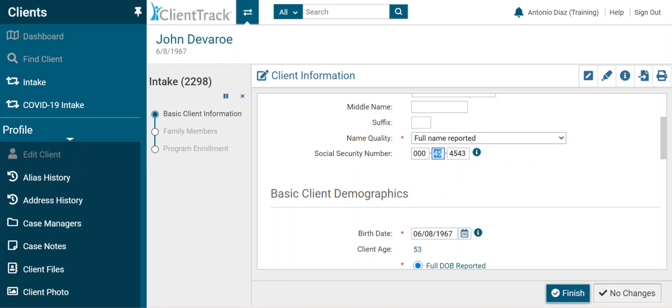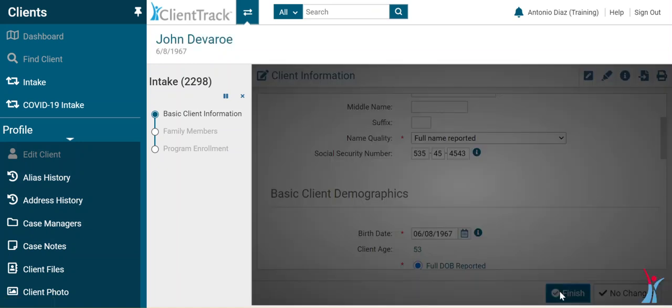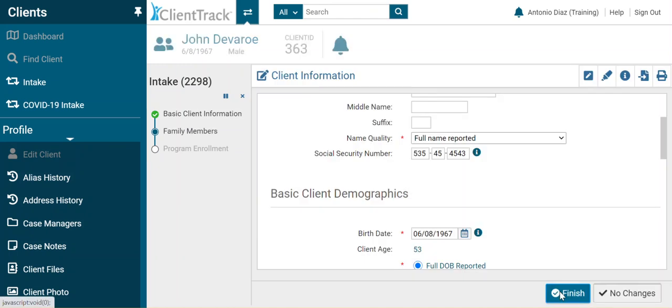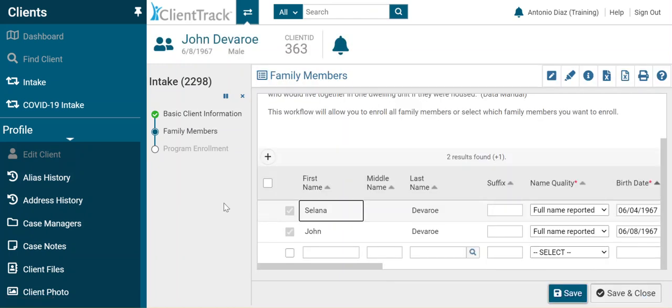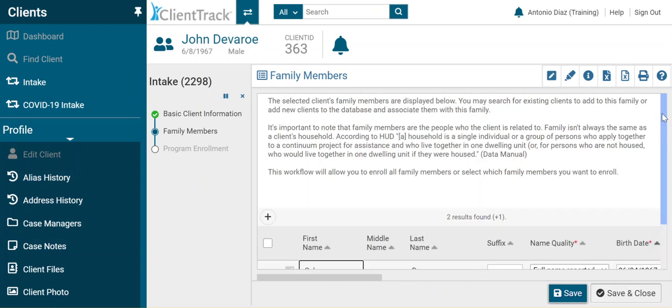But I ran the report and I looked at this earlier and I saw that these were zeros, and I went and talked to him about it and he said, oh yeah, it's not 000, it was 535. So I went ahead and made that correction and clicked finish. So now the next time we run the report, he should not be coming up as an issue.